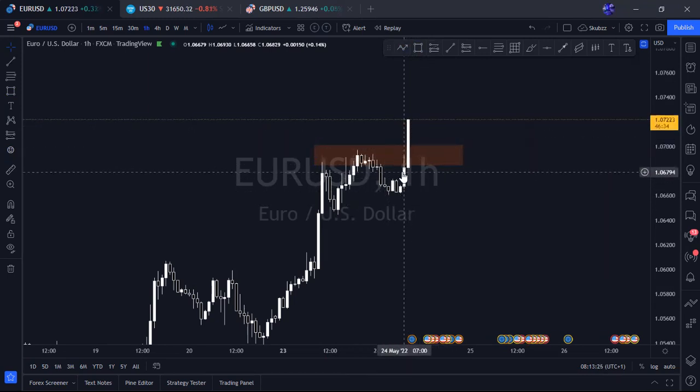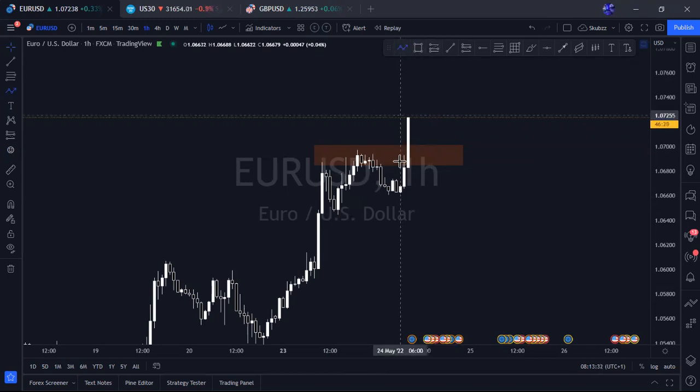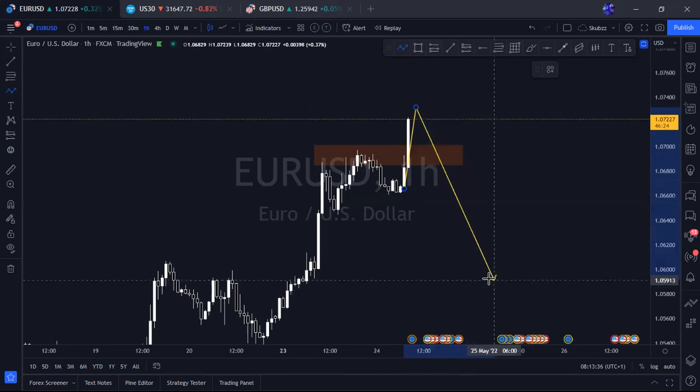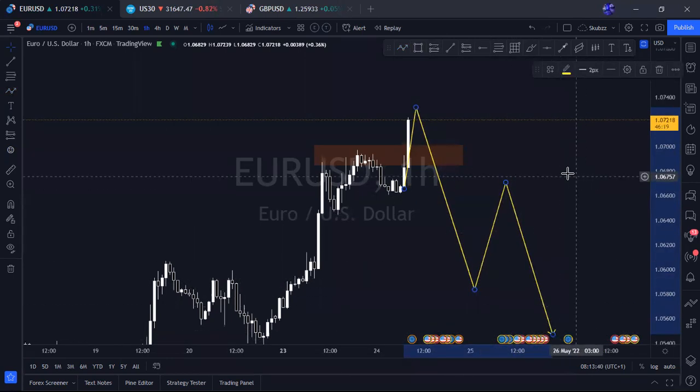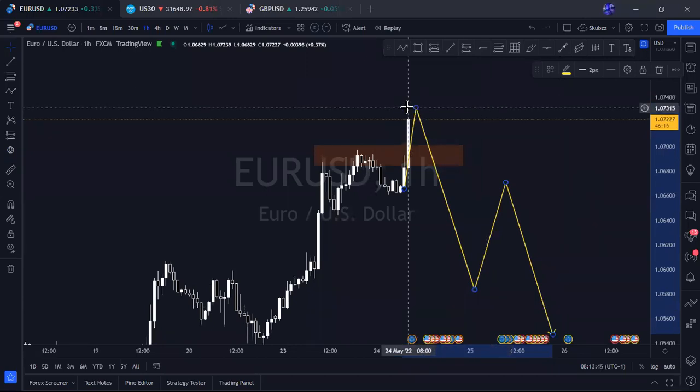So you guys should wait for it to close. If you see that it's a bearish rejection candlestick, then fine. Either way, even when this candlestick closes, and then we just see price do something like this and break this low to the downside, then we can expect a retest and a continuation. It's going to be like a shift in market structure situation. You guys understand? That's basically what I have on Euro USD.